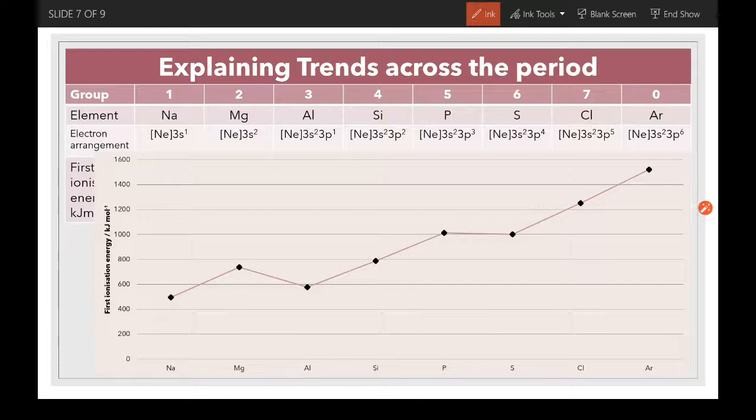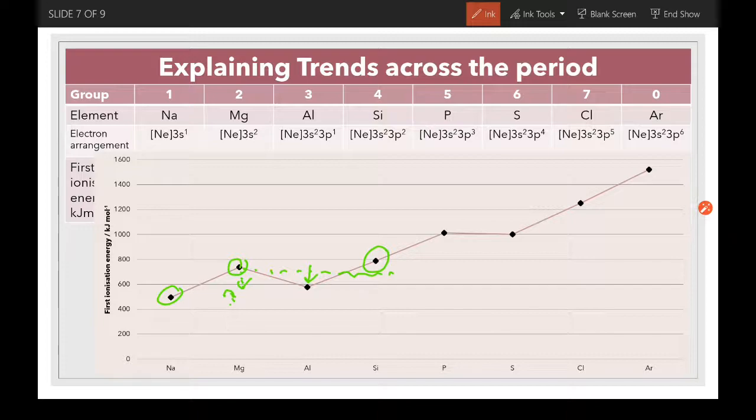Now, very quickly, if you were asked to sketch these graphs, what they would look for is you showing them increasing, and you make sure that this point for aluminium is between these. Okay, the actual position you don't need to know, whether it is 590 kilojoules per mole or whatever it is. I don't know what it is, but you need to show it between these 2 points here. So somewhere between those 2. This one needs to be higher than this one.